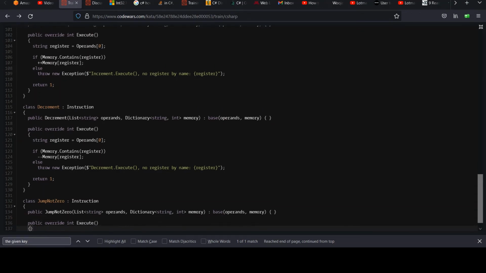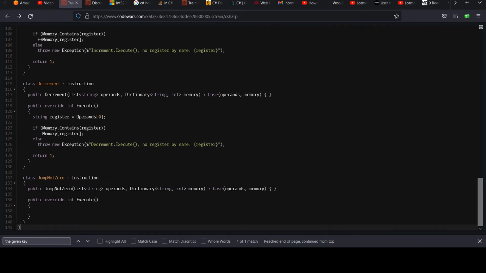That's good. I want to be yelled at. I want to know if one of my instructions can't be executed. Okay, good. So jump if not 0. And I think this had a bit too where it can refer to register names or constant values for the check against 0. So we can start by grabbing the register name.